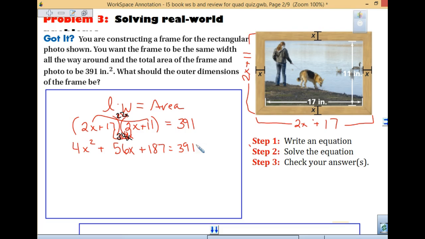But we cannot solve, in any of our homework questions that you did today, a quadratic if it is not equal to 0. So, Lauren, what do we need to do to get it equal to 0? Please do that. If you don't have a calculator, check with your shoulder partner. Hopefully they have one. It's now equal to 0. We're now going to be able to start thinking factor. 4x squared plus 56x minus 204. Bryce, what'd you get?